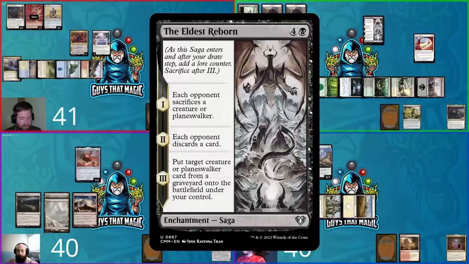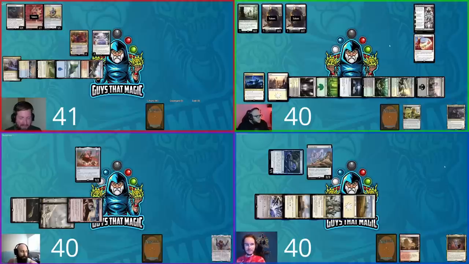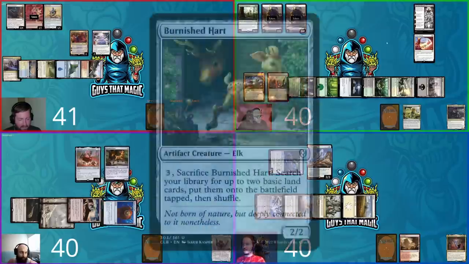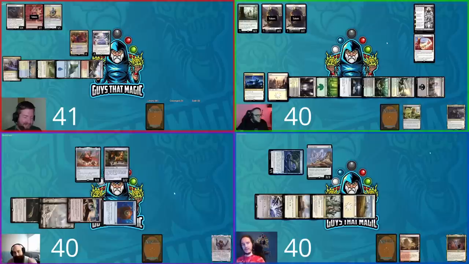I will respond to you casting that. I was testing you on this. I was really hoping you didn't have anything. I'm going to pay four. One, two, three, and four. And I will flash in a Thran Dynamo. Upon resolution of the Thran Dynamo, I will tap that for three and flash in a Burnished Heart. That only saves you. The poor elk is going to die.